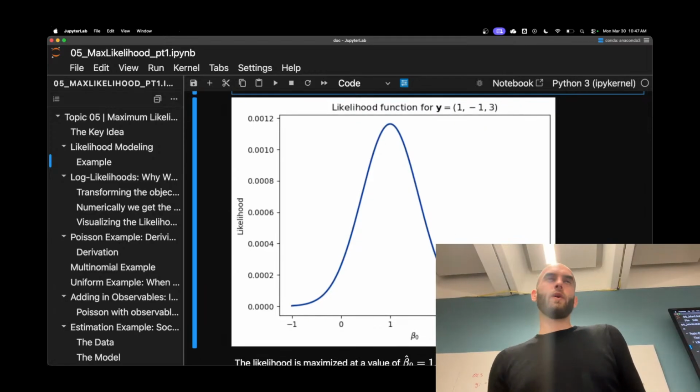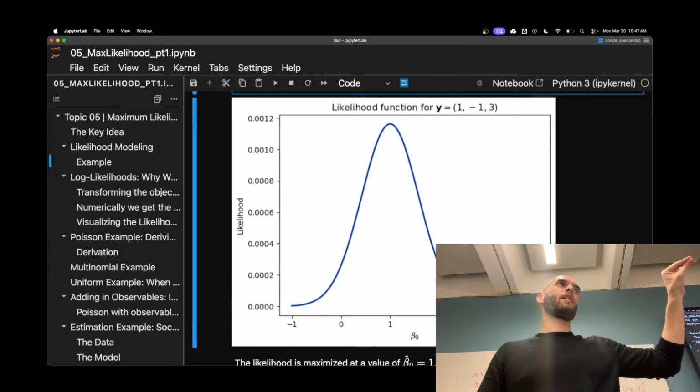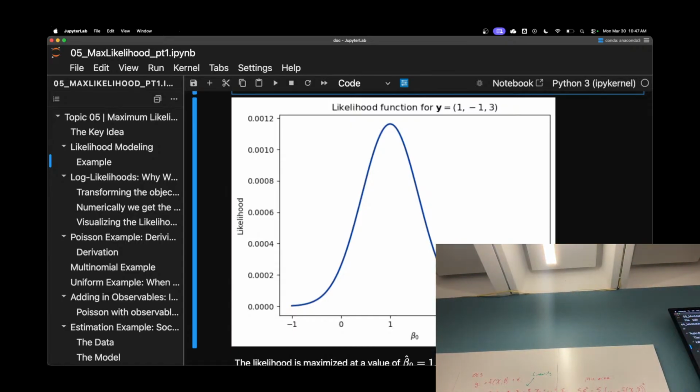And what we're trying to do essentially is build an analytical apparatus to be able to find this peak. This is essentially a picture of how likely the data is to be coming from a model with these specific parameter values. So the probability of seeing our data given a parameter value at every point on the horizontal axis. Any questions here?